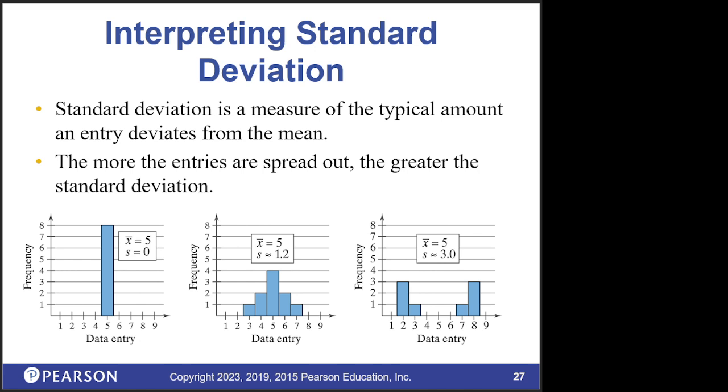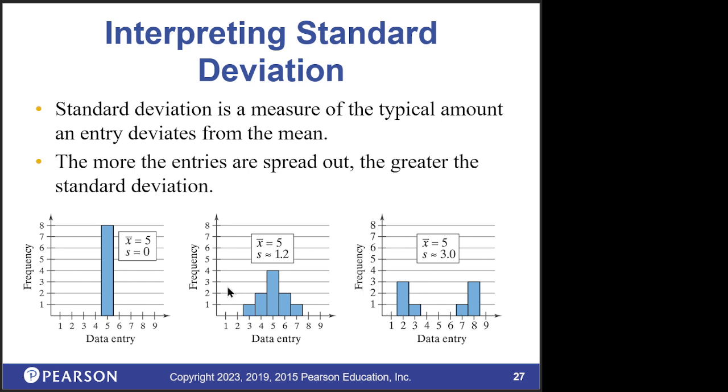What we want to do now is interpret the value that the standard deviation gives us. If we graphically look at some data sets here, they all have a mean of 5. When the standard deviation is 0, all of the data is in one place. As the standard deviation grows, the data spreads out from the mean. In fact, it can spread out far enough that there's more data away from the mean than closer to it, though that's not always the case.